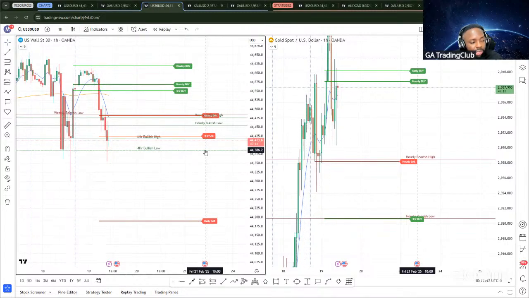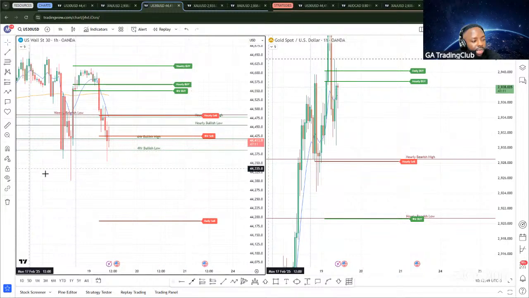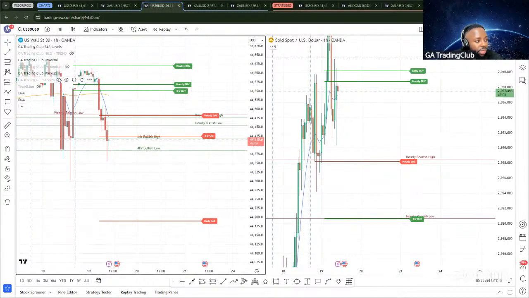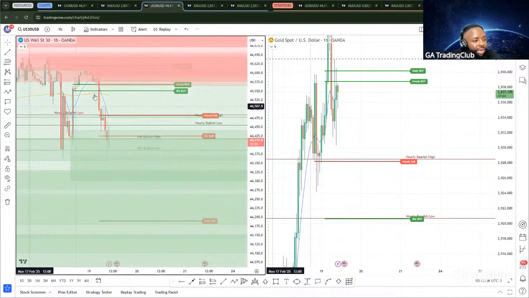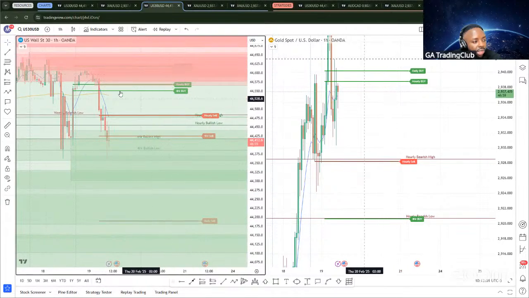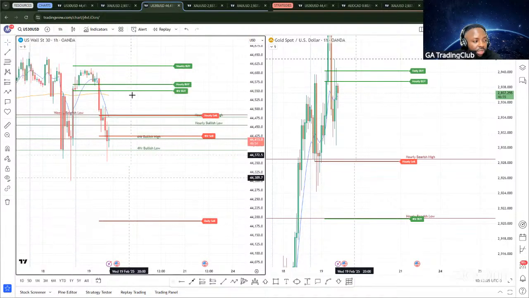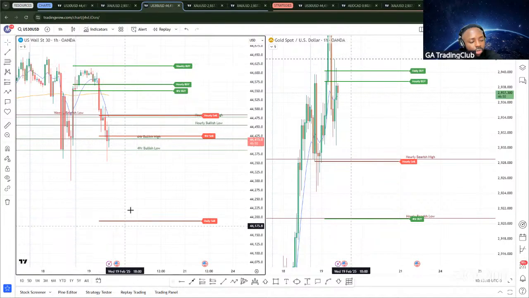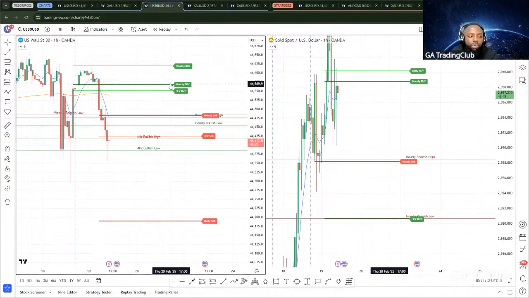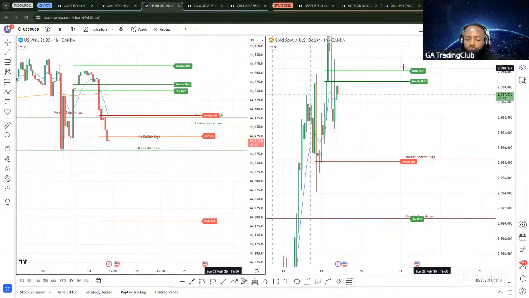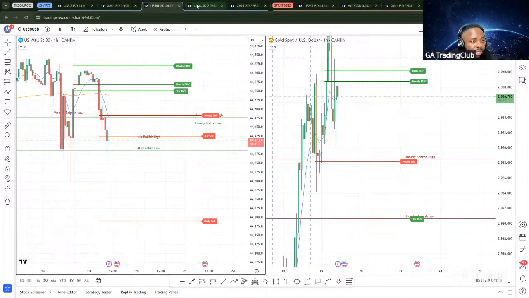It may get triggered during the FOMC release at 2 p.m. later on today. There's a possible sell as well here at 44,620, but even at that level, price would be in an overlap of zones, because you can see the green zone and red zone are overlapping. So for both of these entries right here, I'm probably not going to take them. If when price gets to one or the other we still have an overlap of the zones, I would not take that. It just depends on what the zones look like when price gets to them.